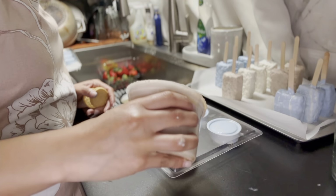I'm obsessed with the marbling effect of this Oreo. It came out perfectly. And now I am moving on to my pretzels. I am going to wrap them around with caramel. And I am just going to heat up the caramel with my hands. Then I'm going to roll it into a string. And once it's the length that I am looking for, I am just going to wrap it around my pretzel rod.